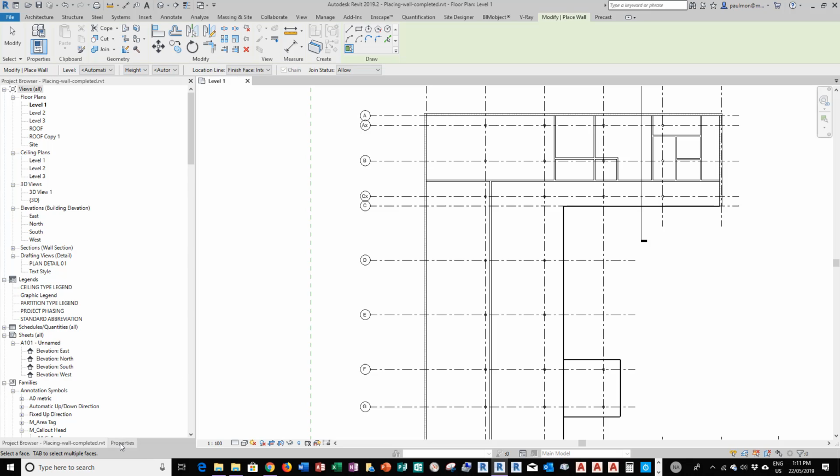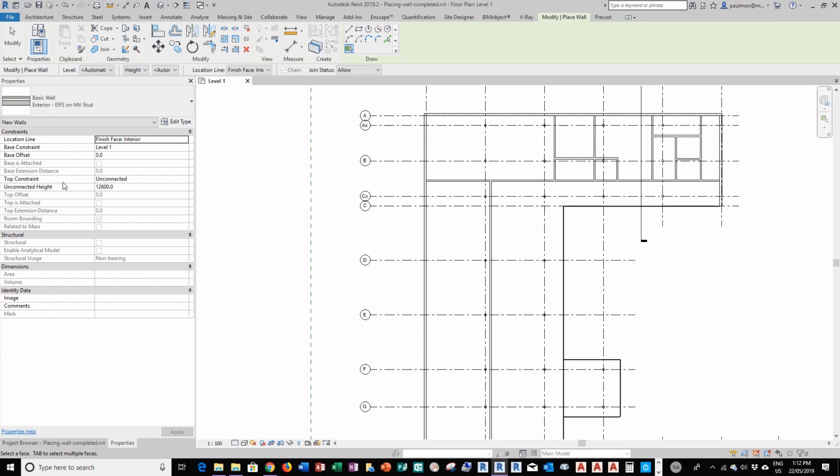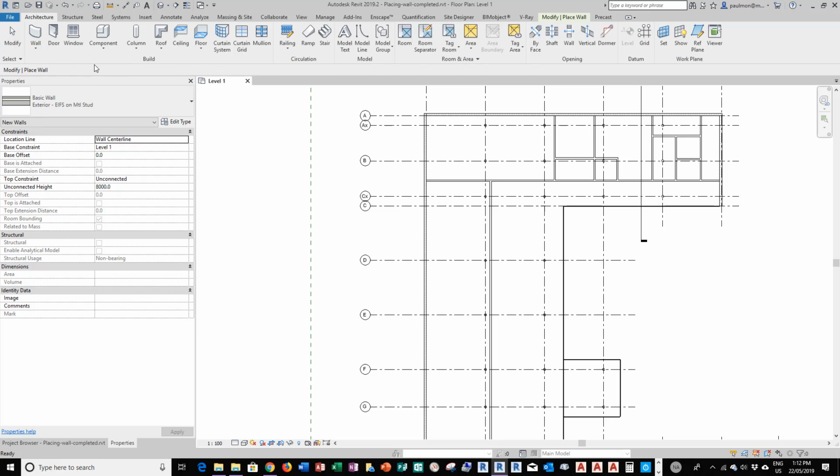And then in the property tab, we don't want the wall to go that high, so we're going to constrain it to level 2, and we want the top offset to be -250 because that's the thickness of the floor slab for level 2. And we're just going to come back in here, exterior wall, architectural wall, and then we're just going to draw a wall from here. Drag it down.